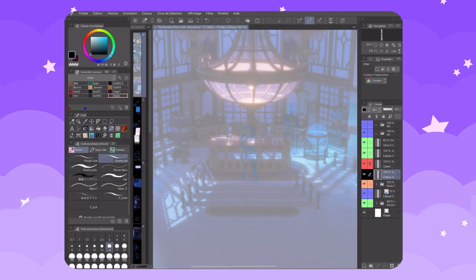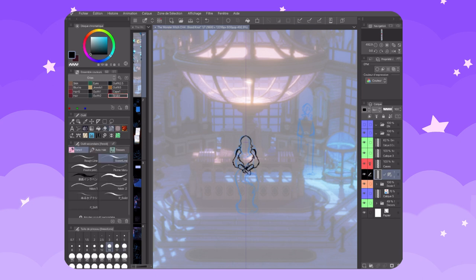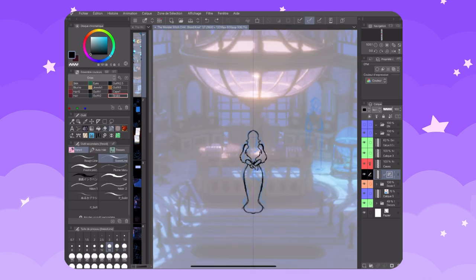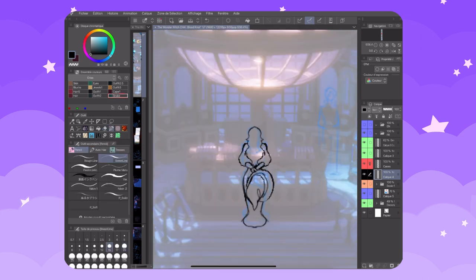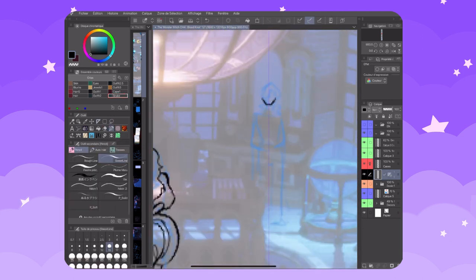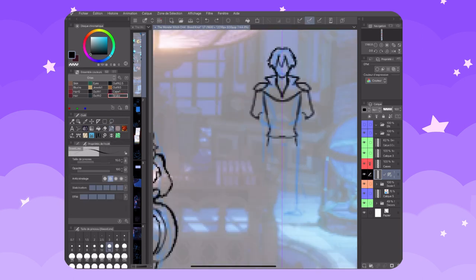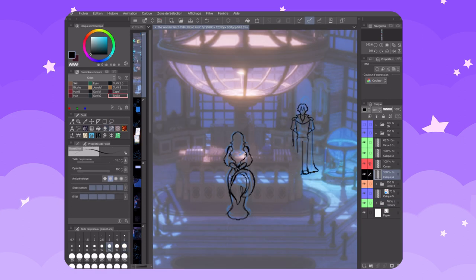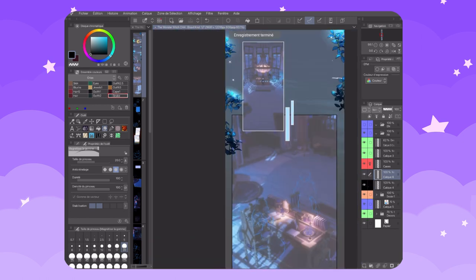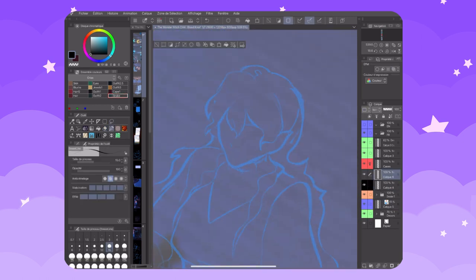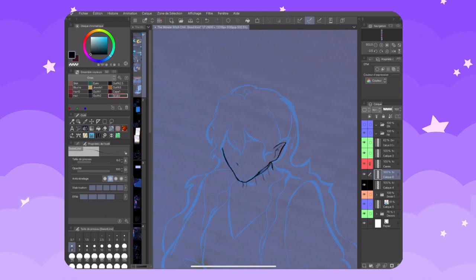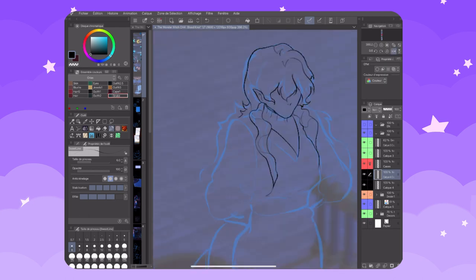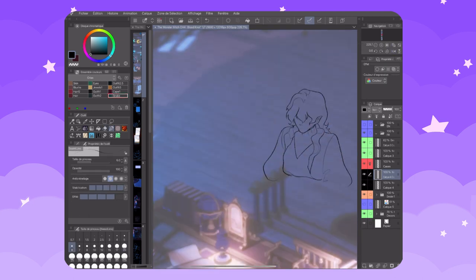For example, here, it's a silhouette panel. The characters are tiny. I did this line work in 2 minutes, something like that. It's not important and people will not stop on it. So I decided to kind of rush it. Not really rushing it, but it doesn't need to be pretty. This type of panel is just here to set up the mood, set up the atmosphere, set up the characters in the background. You don't need it to be pretty. I will not take as much time as I take for money shot panels.